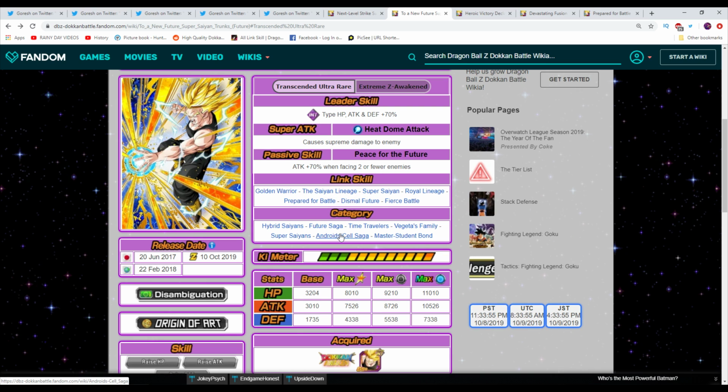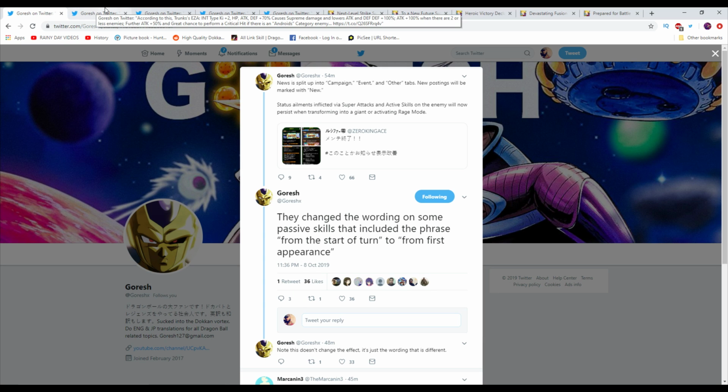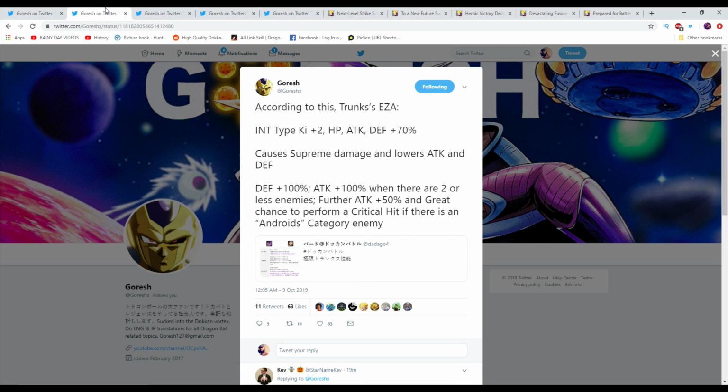And also this unit is a character from the Cell Saga category too, if you're looking for more units to plug into that team to be relevant. He's going to be another character that, versus any sort of Legends Fight Cell or Legendary Goku type of Cell event, or anything pertaining to an android, will just body it pretty much. He'll have another attack increase, he'll have a crit chance bonus, he'll be really good there. And again, free unit at EZAs, might as well.